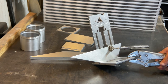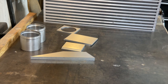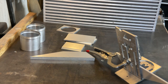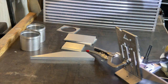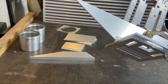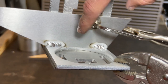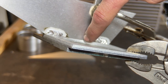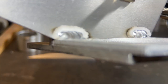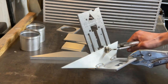So keep in mind that this vice grip may leave a mark here, but that'll be on the inside. So, alright, I like the way that looks. Let's go ahead and tack it. So with aluminum, you want to give it a nice strong tack. That's a little more than a tack, but I remember mentioning in the design that we wouldn't have much room right here, so maybe I can take care of that later, but I'm not going to deal with that right now. But you can see it's exactly as the design showed. So this will be a little challenging to weld, but I think I'm capable.